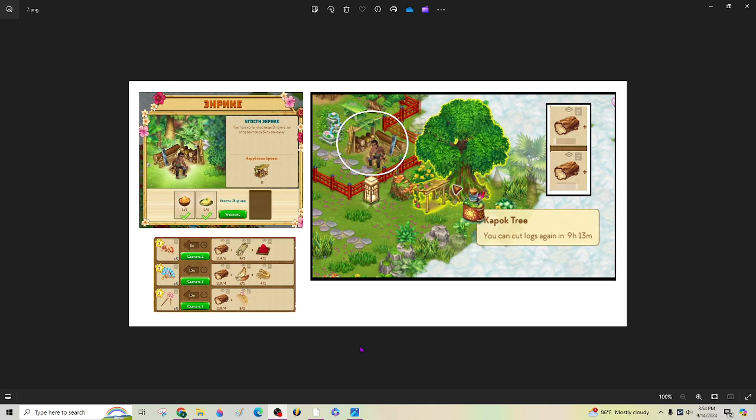Here is a little bit about Enrique. Here's what it needs to send him off: mashed potatoes and eggs for him to go get you some wood. And then you can click on this big kapok tree or whatever it is every 10 hours. And there is another way to get wood and resources, and I'll explain that later.